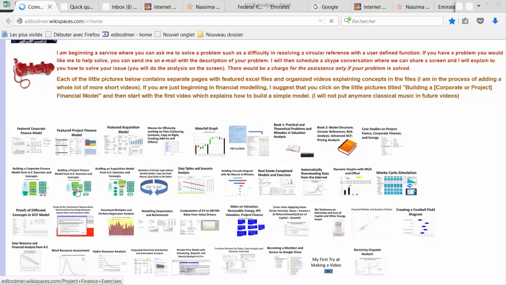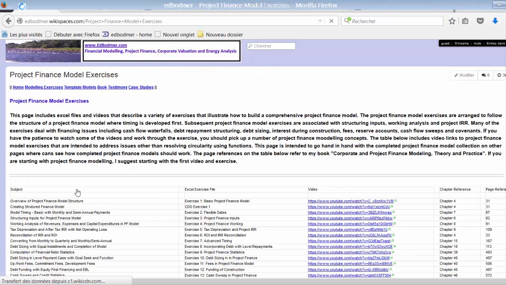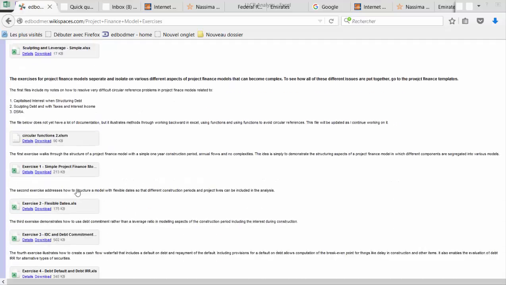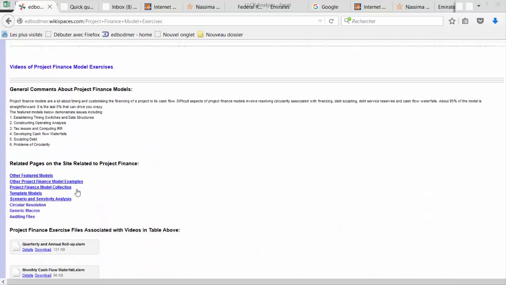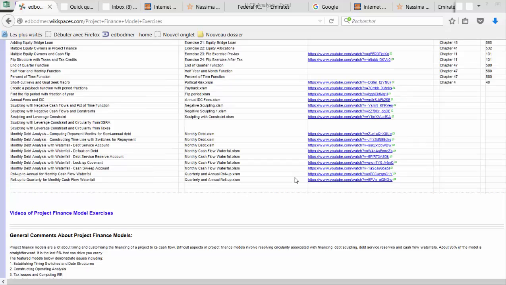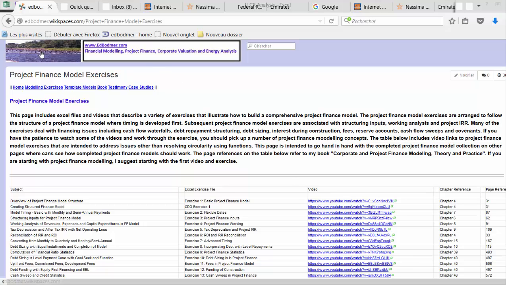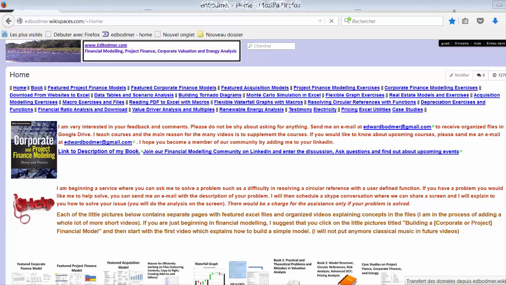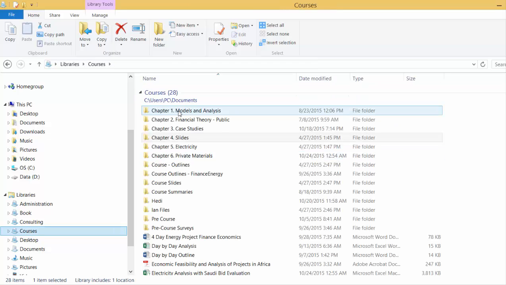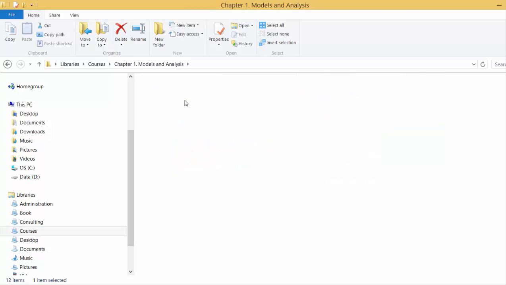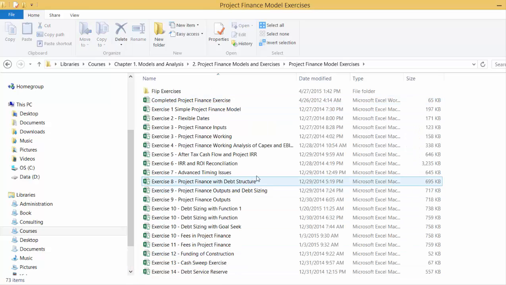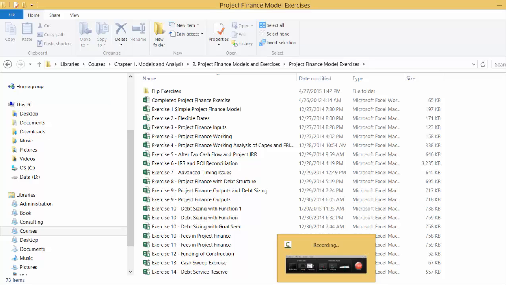Now, this LLCR series, if you go to the website, will be here in one of the exercises. There are a whole ton of different exercises. It'll be down here, and I'll put a little note that the exercise in this video will be down here. If you're watching the video, obviously, you get that. And if you get the Google Drive, you would go to the courses, and you go to the models, you go to the project finance models, and then you go to the one that says project finance exercises, and you'll find the exercise. That's just a little introduction, and then I'm going on into the videos.